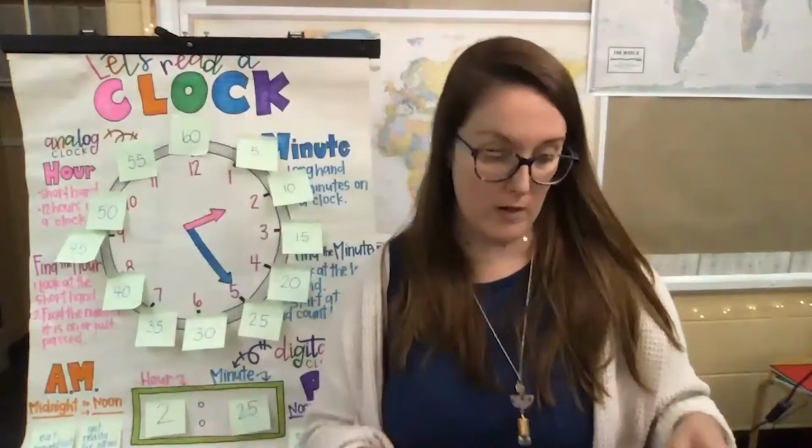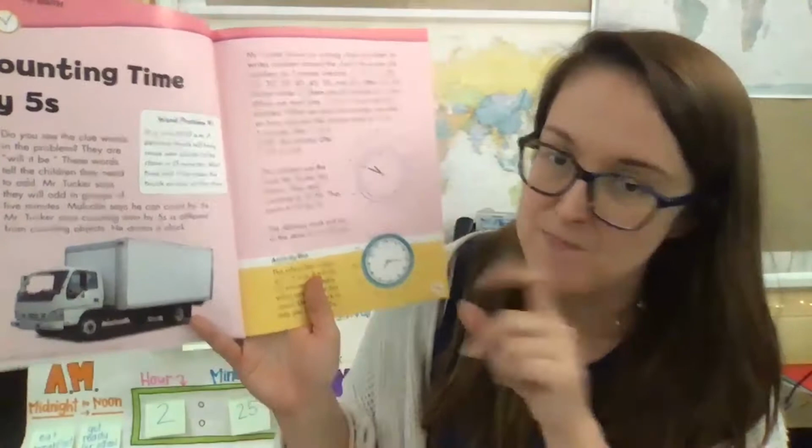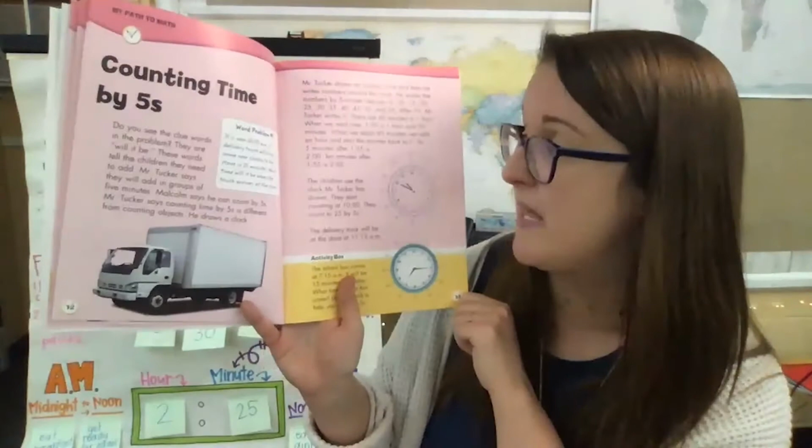It says word problem number two. It is now 10:50 a.m. Right now, my math brain is saying, I would circle that number. A delivery truck will bring some new clocks to the store in 25 minutes. What time will it be when the truck arrives at the store? Then it says, do you see any clue words in the problem?